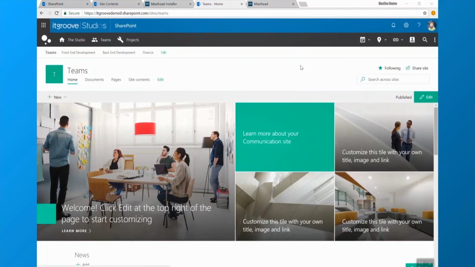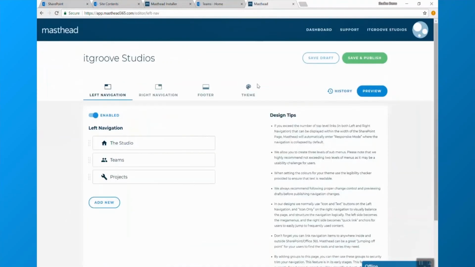So right now, in this example we're showing, Teams on the top there is just a link that takes you into a hub site, and then you can use the navigation to drop down within. What I'm going to show you now is how you could use Masthead to add a drop-down menu to that Teams button there on Masthead. So I'm going to copy the URL of one of the sites that I have within my Teams hub. I'm going to go back into Masthead, and I'm going to add a sublink to the Teams menu.